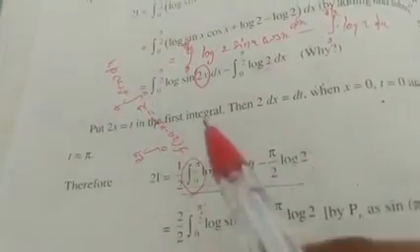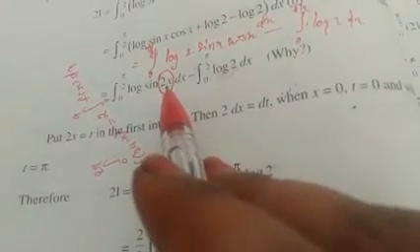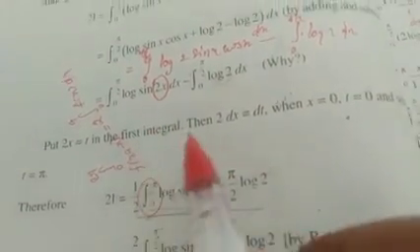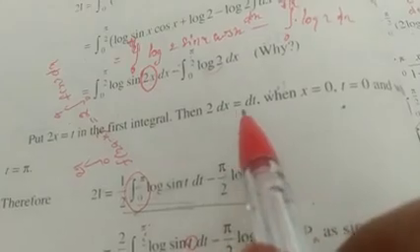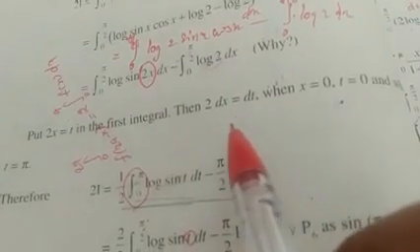T will be pi. Therefore, the integral, first integral, this alone you assume. Therefore, this is 2I. What we are going to do is we are changing the limit when it is from 0 to pi. Therefore 0 to pi, this we are changing to t. Therefore log t, dt is nothing but 2 into dx. Therefore dt divided by 2 equal to dx.